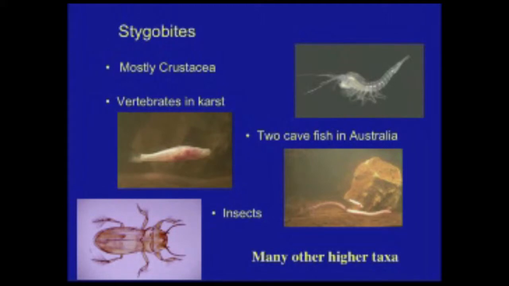The ones that live in groundwater are predominantly crustaceans, very diverse crustacean faunas. Insects haven't adapted much to subterranean aquatic life. Where you get the bigger voids, such as in limestone karst areas or volcanic areas, you get the bigger things. So a couple of cave fish have been described from Australia. We know there's a couple more waiting to be described. In other parts of the world, you get blind salamanders, particularly in Edwards Aquifer in Texas. Some insects, they happen to be very diverse in Australia, and a number of other higher taxa.